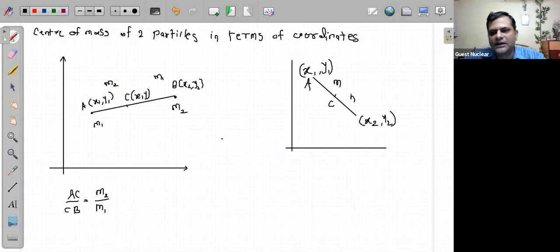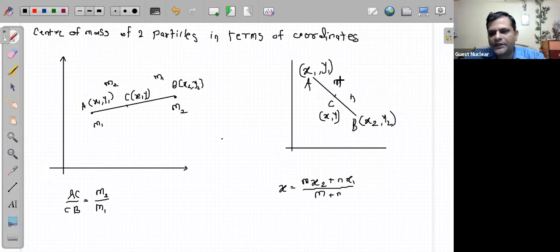If suppose this A and B are the two points which are located at the coordinates x1 y1 and x2 y2, and we want to find out the coordinates of C, then there is a special formula which is called the section formula, which is used like this. C will have the coordinates. So C के जो coordinates है तो वो अगर हमने मान लिया x और y, तो section formula tells us that this x coordinate of C can be obtained to be simply equal to m times x2 plus n times x1, that is to be whole divided by m plus n.